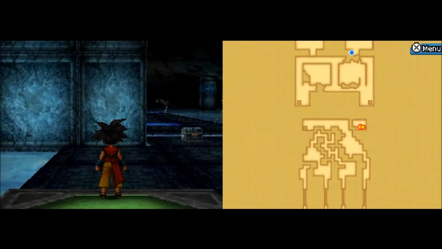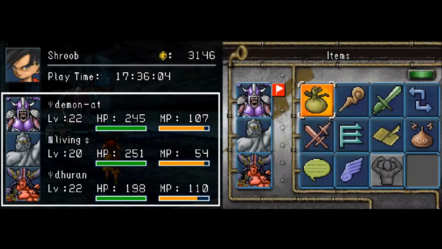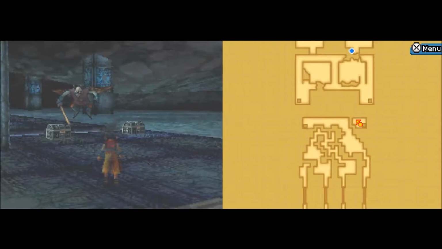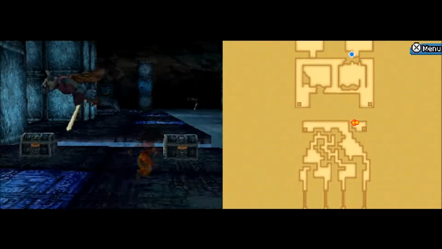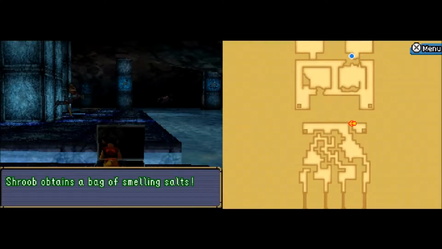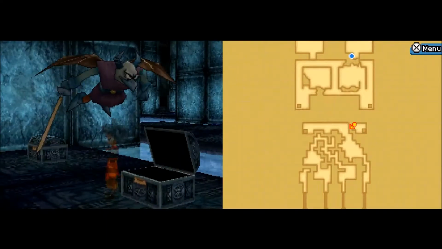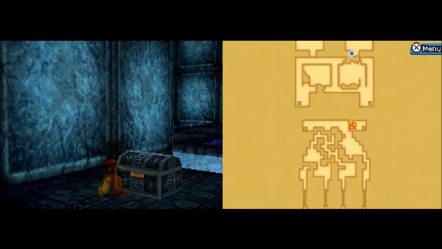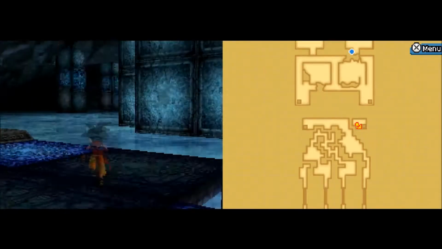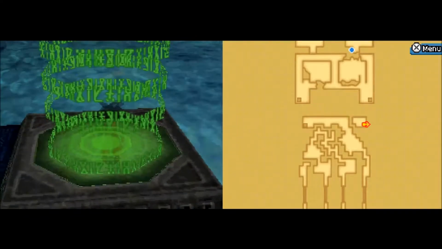Sick, okay. Hey, another chest. Oh, 2 chests. Right, what do you bet one of them's going to be like a trap box or a canny box or a mimic, one of those three? This seems too nice. I feel like it's being too nice. Smelling salts. I think they cure paralysis? Maybe? Oh, and an insulator, okay. So it was just 2 chests. It was just being nice to us.